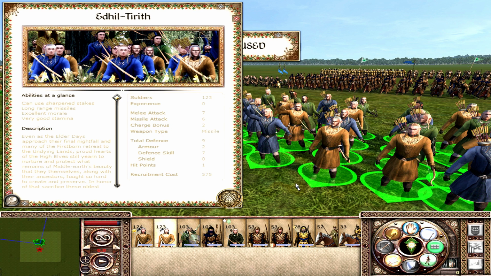Obviously quite fragile, but in terms of the level of quality that they get downrange, they have a missile attack of 6, just like all entry-level elven archers do. But of course in a skirmish fight they will be outnumbered, and generally speaking they'll fall by the wayside pretty quickly. But honestly, 575 is not that much.